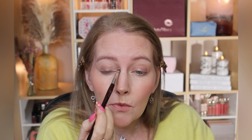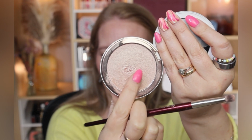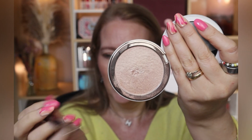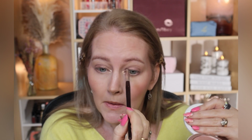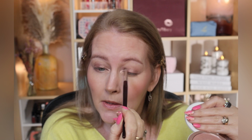It's coming off a little bit clumpy at the moment. That must be where the serum is still sitting on the surface of the powder. So maybe if you do this, it's better to go to the outer edges where the serum isn't. So this is what I mean here. It's still very sort of soft and soggy where I applied the serum, whereas up here is still dry. So I'll try and take from this bit next. Using more of a dry finish here. Yeah, I think that picked up the product better actually.